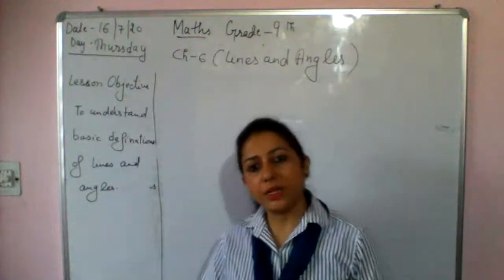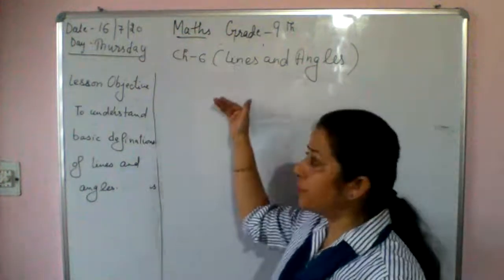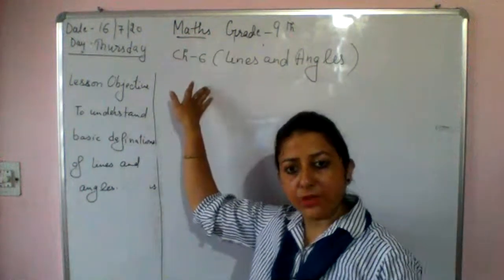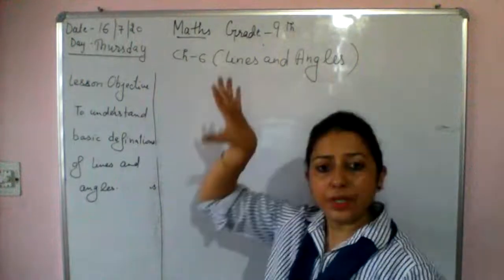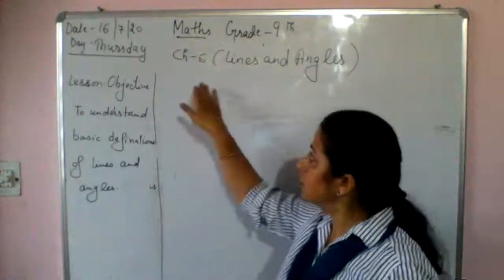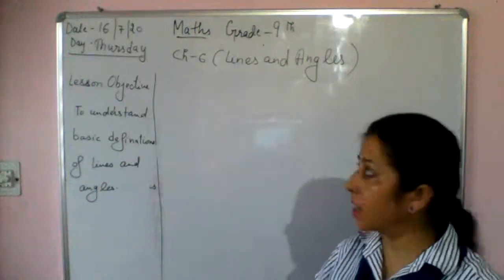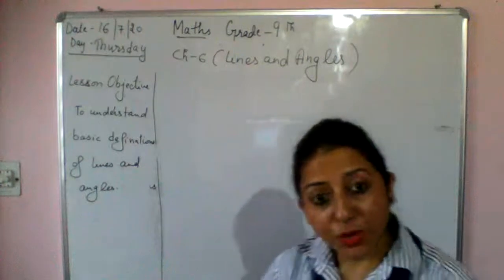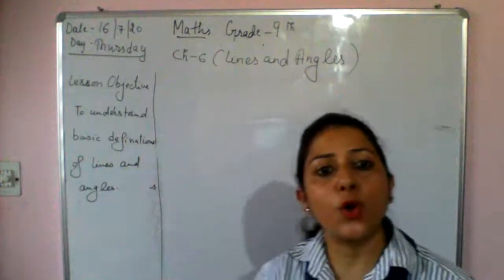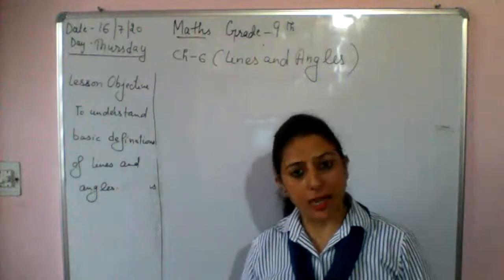So today I will be taking your chapter number 6. We will do the revision of chapter number 6 up till where we have done. Because students are sending doubts for this chapter, I'm repeating the whole chapter again. Before that, I want to take one test. I'll write the questions and you will send your answers to me.